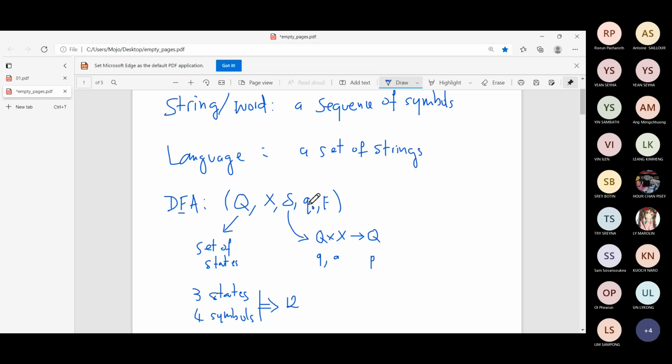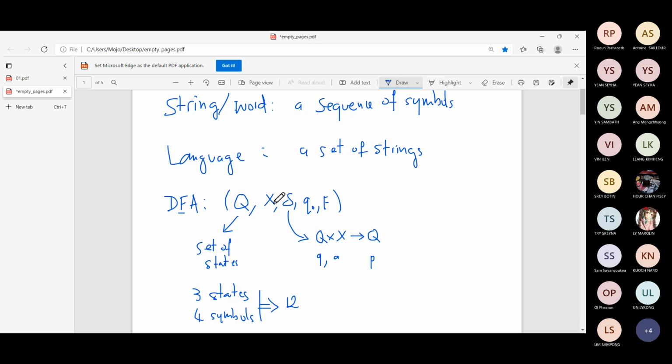Okay. And then the fourth component is the start state. This is one state of Q here. So we choose one state to be the start state. And then we have the last component, which is F. You can see that it is a capital letter. For capital letters, usually they are sets, right?